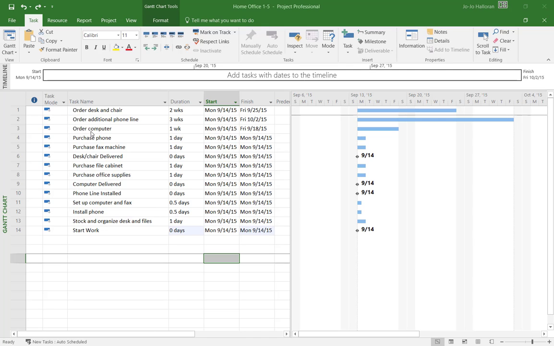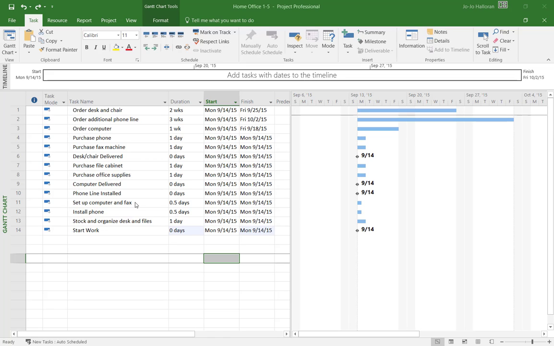For example, to order the computer takes 1 week. Well, you can't set up the computer until you have received it. So that's what you're going to call finish to start, because you have to finish the order of the computer and receive the computer before you can set up the computer. Okay, so that's what we call finish to start.